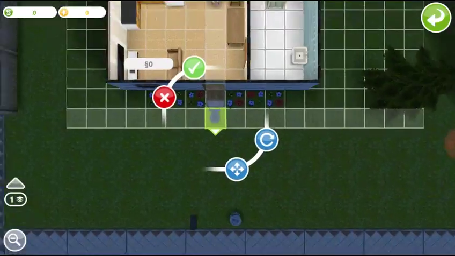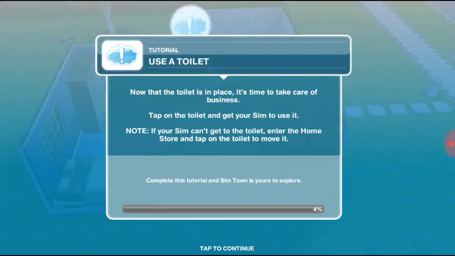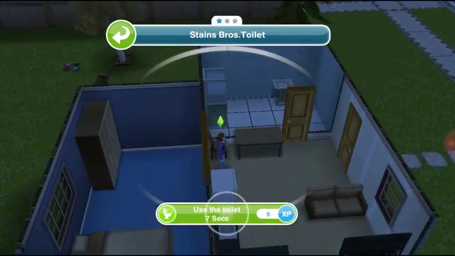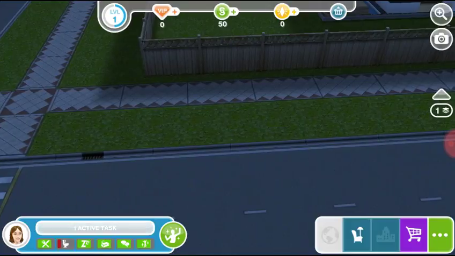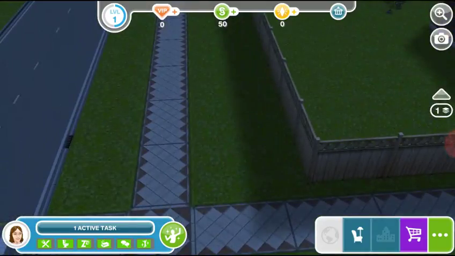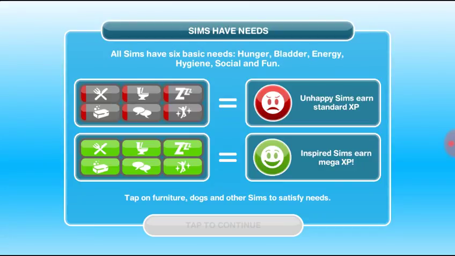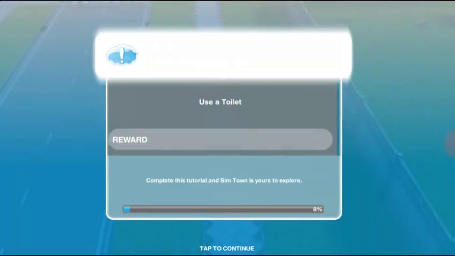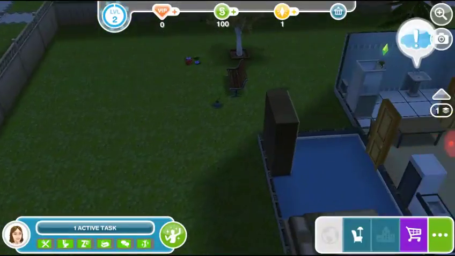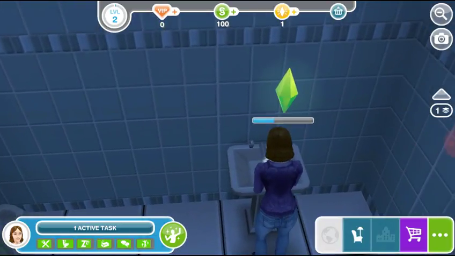Voila, I got toilet. We're not gonna watch her go potty. I know how to do this. This is the toilet thing, go up. And there it goes. Okay, so she's gonna be done. Continue. Wash your hands. Come on, wash your hands, girl. You need to wash your hands.